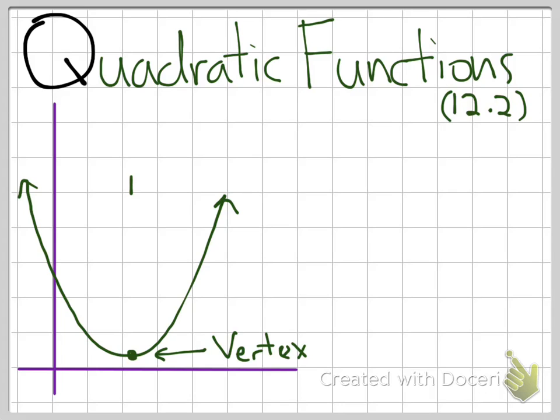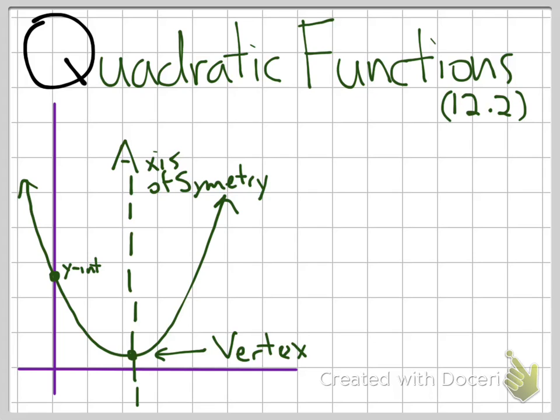We know from the vertex we also get the axis of symmetry, which is that line that's going to cut it in half, and so that may be something we can use as we look to write the equation. And we also get this point over here, and that's going to be our y-intercept, and that's where the equation hits the y-axis. This will be a nice point whenever we look at finding the graphs as well.